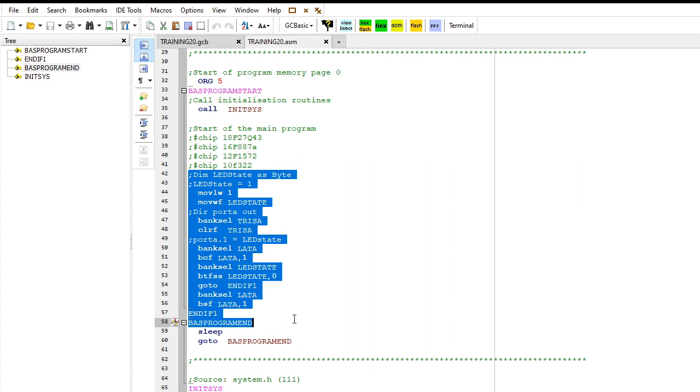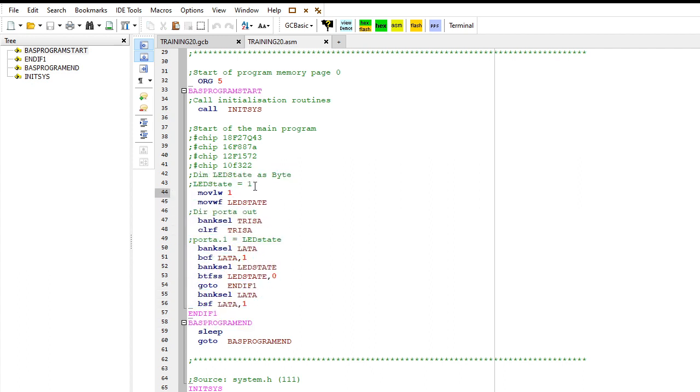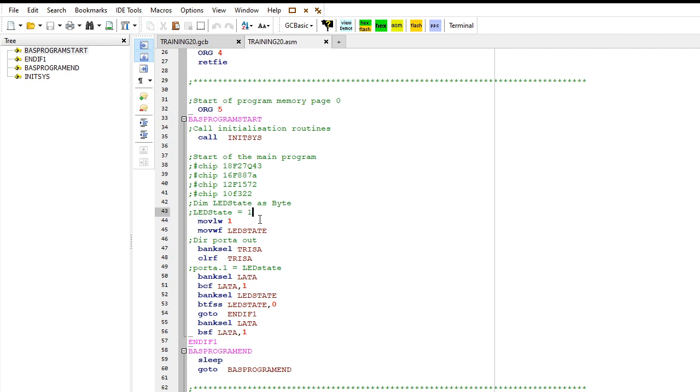This is raw assembler. But if we cursor up, we can see the main body of our program where we're setting the state of the LED, and it says two pieces of assembler. It says set the W register to 1. I am not going to teach you assembler today. I'm going to show you how to do it. So if you know how to use assembler, you can learn from this. And then it moves that register into a variable, a memory position, which was 32 from memory. Sets the port as an output, and then sets the port A1 to the state of LED state.